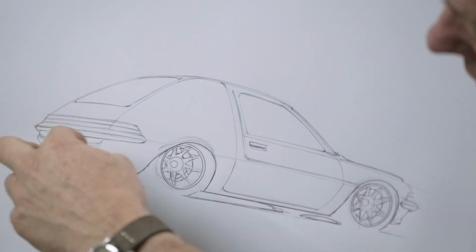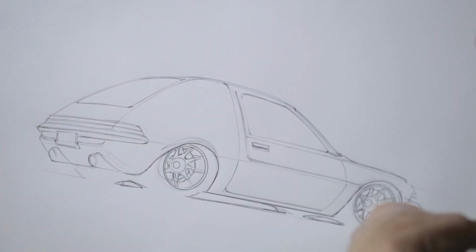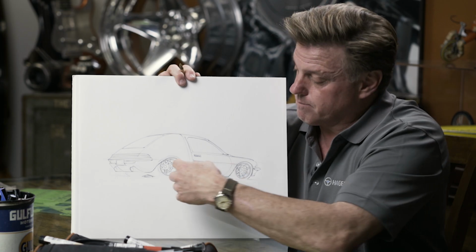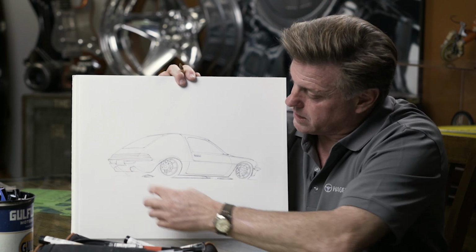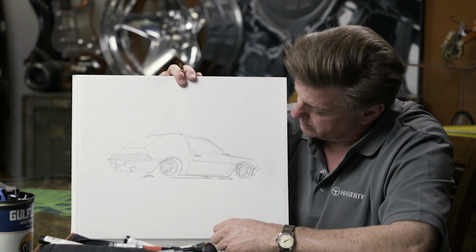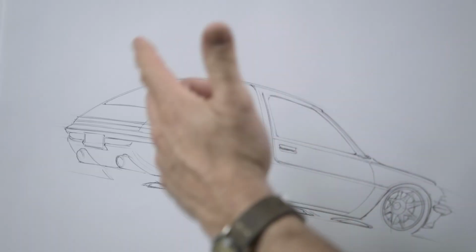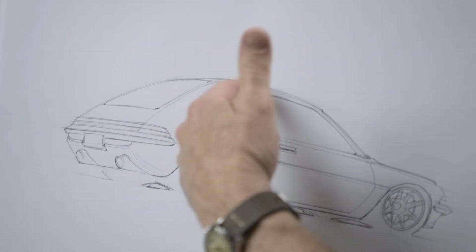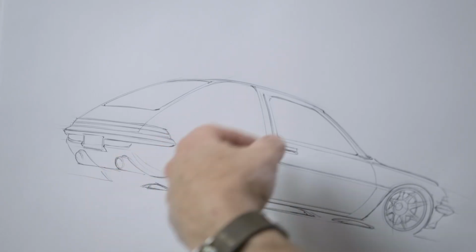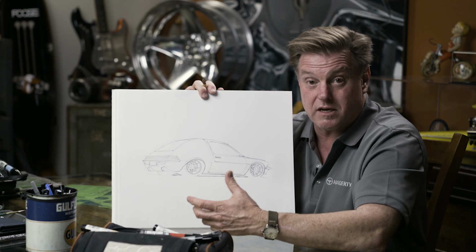I cleaned up the rear taillight, added some changes to the panel, dropped the license plate, and I used Camaro front and rear bumpers from like a 67 to 68. Make that a chrome piece that bolts onto the body. I brought the exhaust out through the rear body panel, and not a lot of other changes. Leave the doors all stock, the glass is all stock, other than the biggest change is that quarter panel. Drop the car down in the weeds, put some big wheels, tub the rear, and have some fun with some tires, and just make it a sports car.